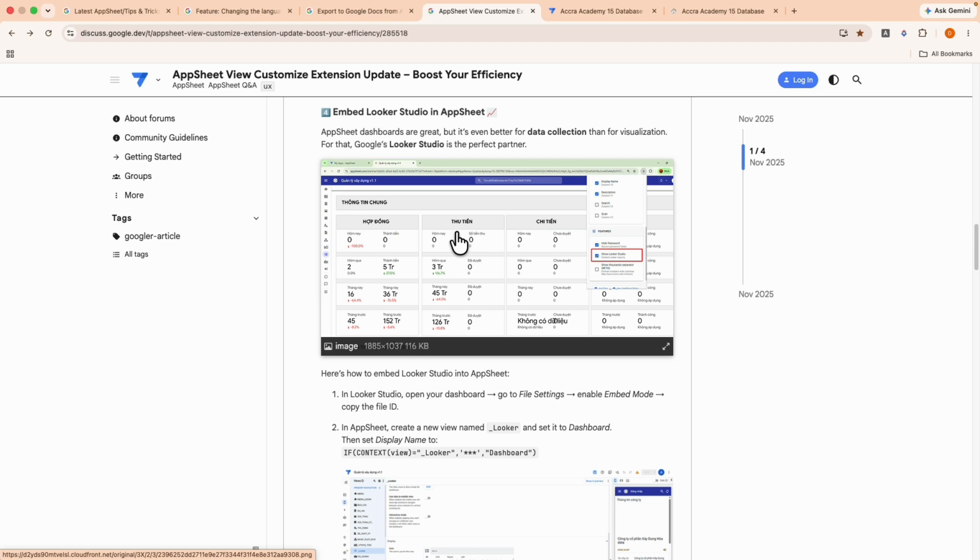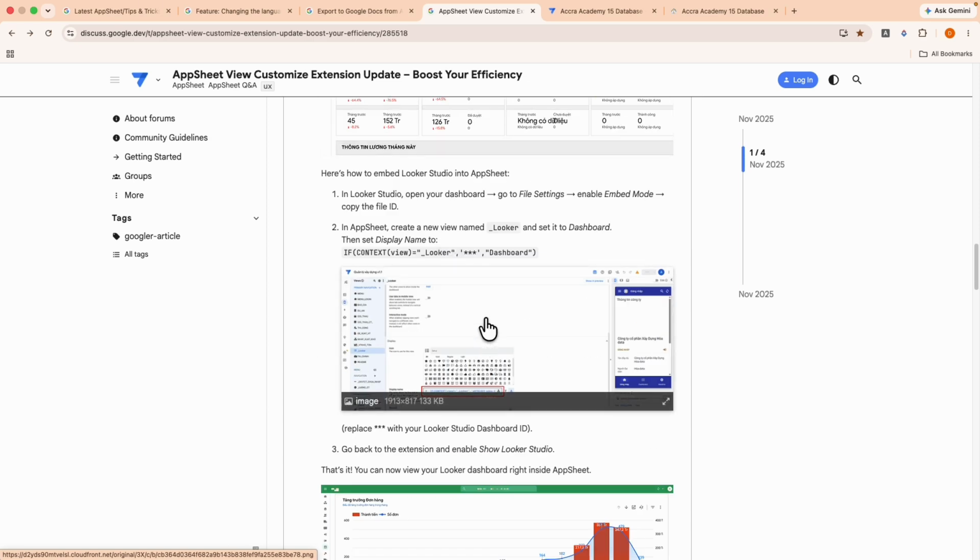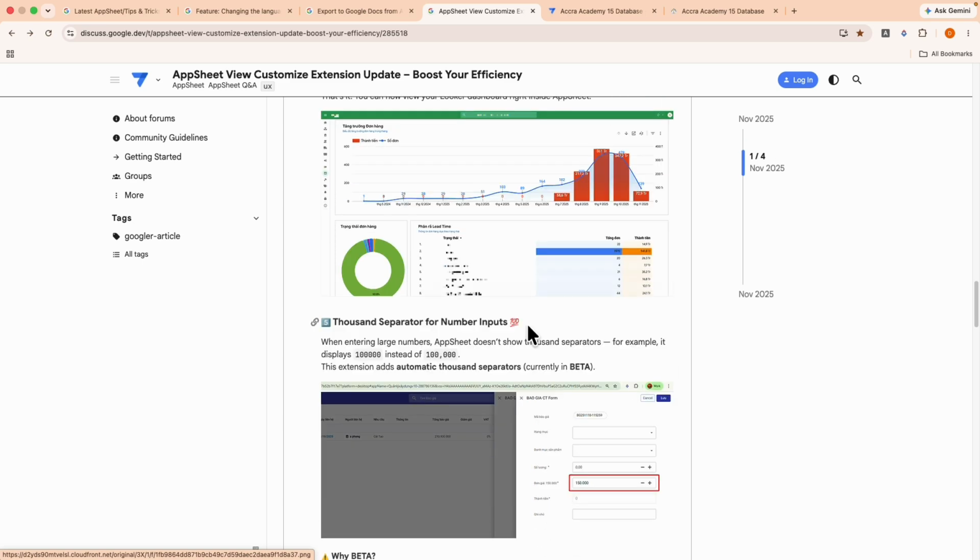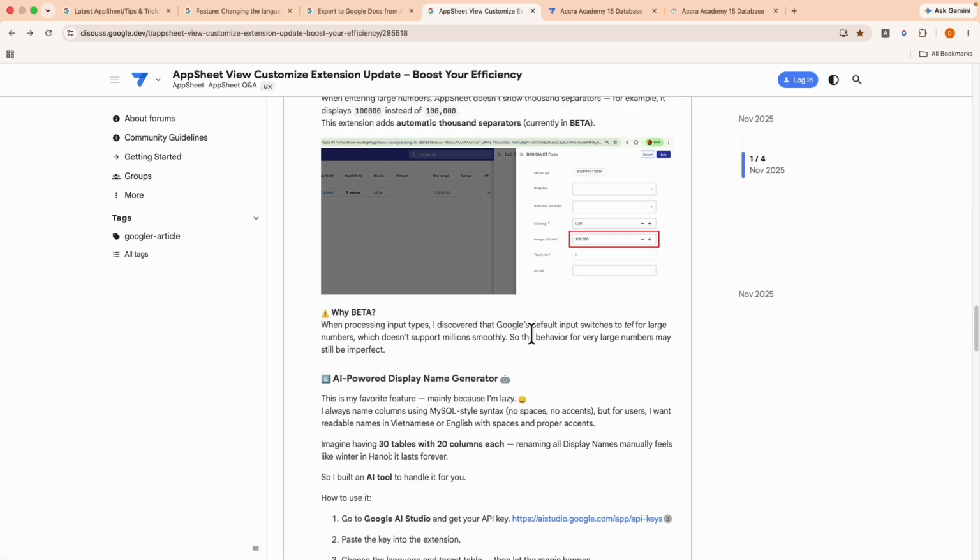I'm going to try it out and create a Looker Studio dashboard. Now they call it Data Studio again. They've changed it back to Data Studio. Crazy. I'm going to create one, add it to my app and see how it looks with the extension. But that means in your main mobile app you probably wouldn't see it, because the extension only works with the web application. But this is fantastic stuff, guys.